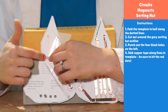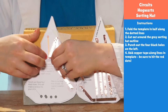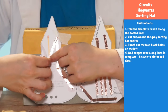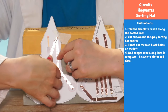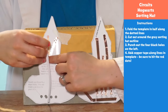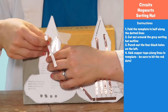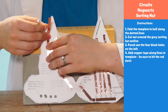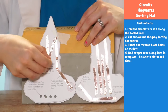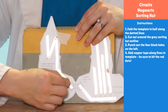So what I'm gonna do is fold it and go a little bit sideways. That sort of makes me go this direction. And then I can fold it back again and then come straight up, which is perfect. And we're gonna come up and hit this last little red dot like that. And I'm gonna use my thumb to press everything down, just like that.